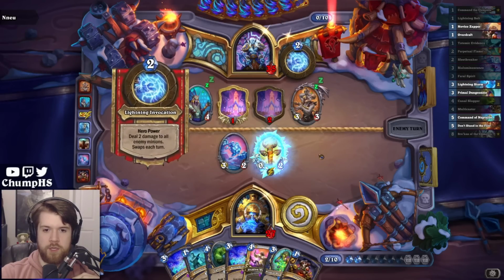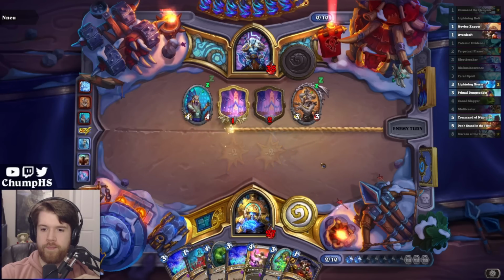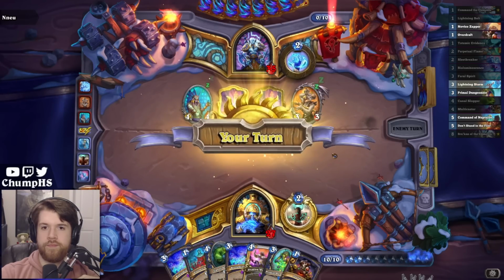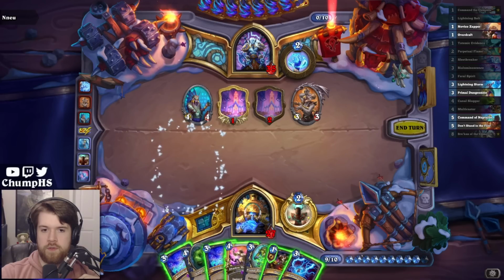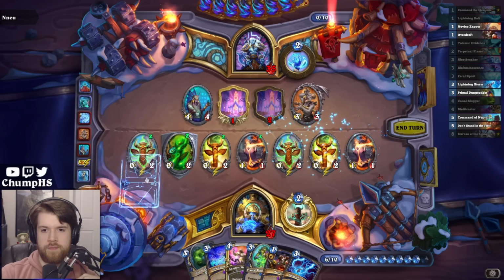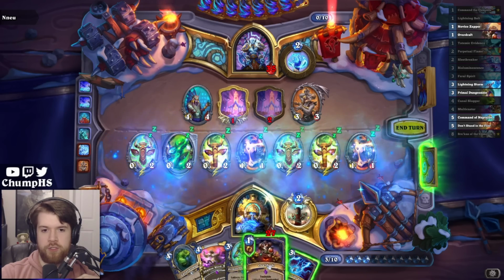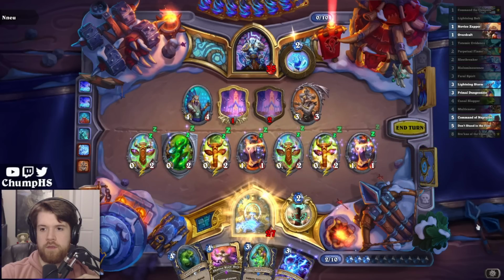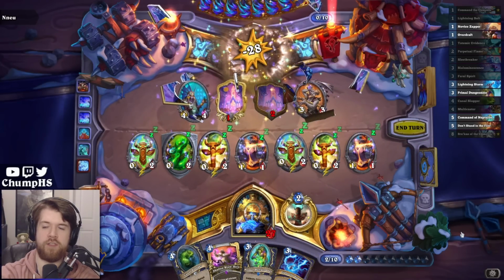Okay, they took the totem card. Oh, but then they threw the game. Okay. We make 7 totems. We apply a large amount of spell damage. And this should be lethal. Just a casual 56 damage to the face.